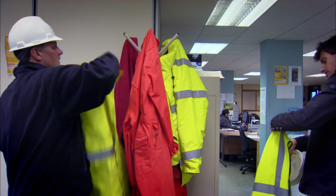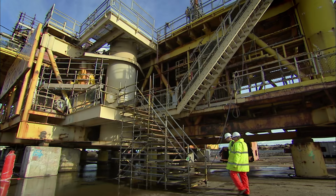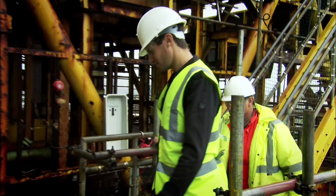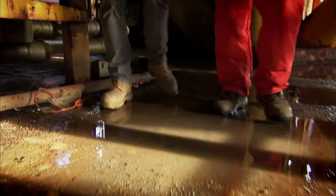Ivan Rain is Geordie born and bred, and is another person whose relationship with Lima and her sister platforms goes back to their construction in the 1970s. But you didn't have to wear all this kind of stuff back in the 70s, did you? Yeah, we did, but once you got offshore, if you ever mentioned the word safety, you were on the next helicopter home again. He too has come a complete circle. He's now here to oversee the demolition and recycling of Lima.